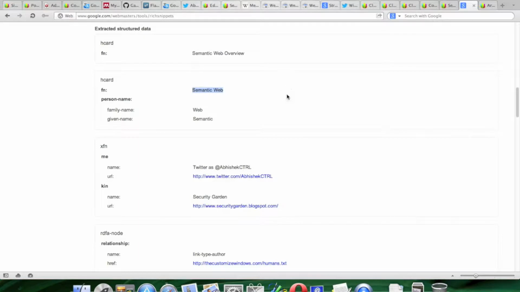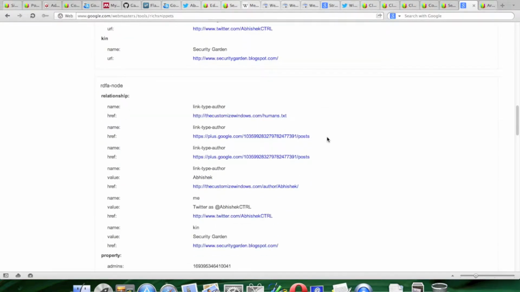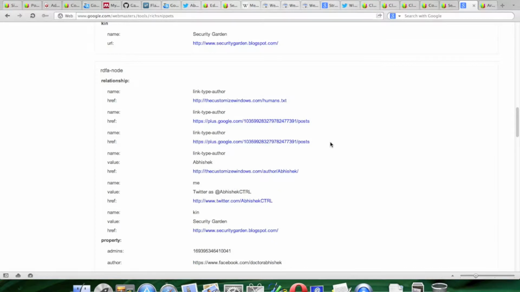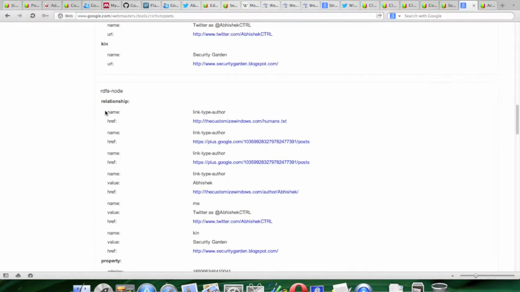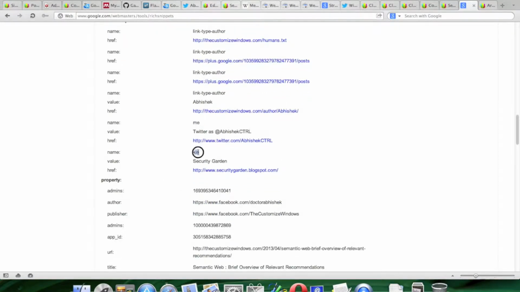Then the problem is that the hCard FN is showing and wrongly representing many data. This is basically because everyone is in a transitional phase, and WordPress is actually not very great at implementing HTML5.